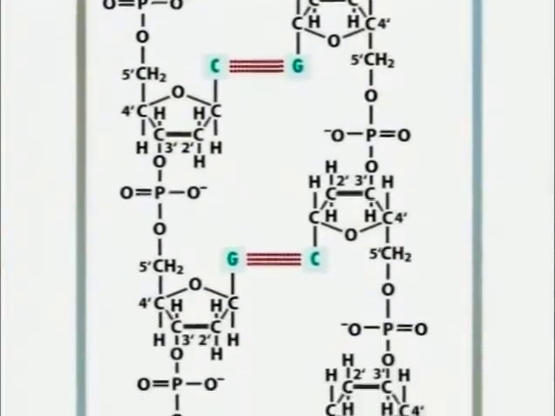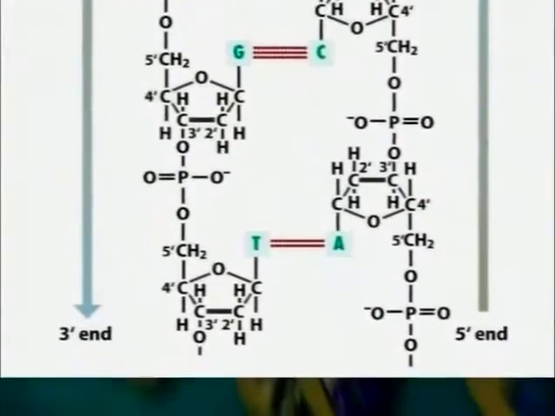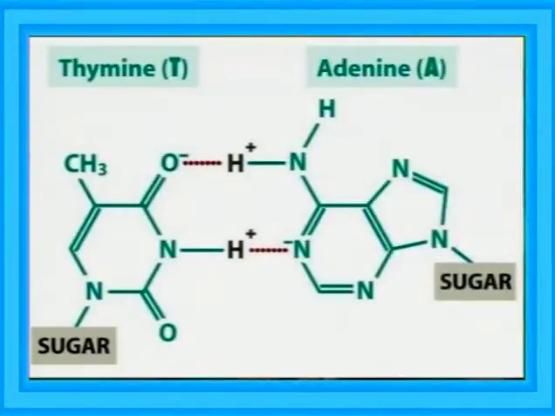That is, their 5' 3' phosphodiester bonds run in opposite directions. Each base of one strand forms hydrogen bonds with the base of the other strand, forming a base pair. Only the lactam and amino tautomers of each base accommodate such hydrogen bonding. Guanine pairs with cytosine and adenine with thymine.